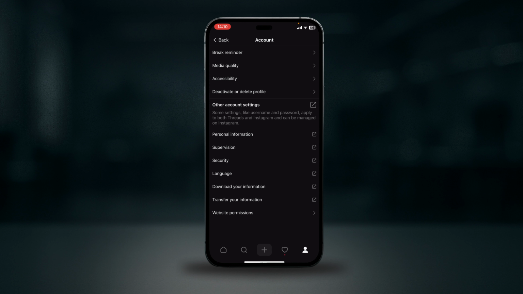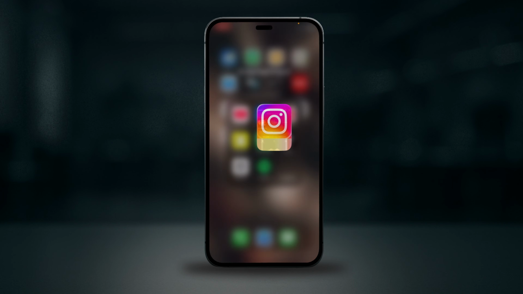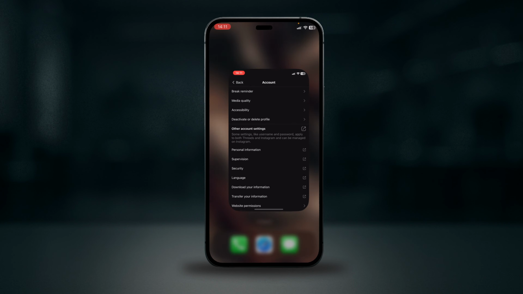Now if you already linked Threads to your Instagram, you should see switch to personal account, same as Instagram's business slash creator setup. If it does not appear, it usually means Meta has not rolled it out yet in your region. Since Threads is tied to Instagram, you can switch your Instagram account to personal, professional, creator or business in the Instagram app, which I have already done. Once you do it, you'll see the professional dashboard option here, and once you do it, Threads will automatically pull in analytics insights tied to that account.